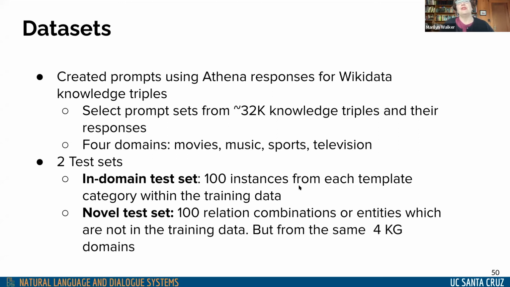And because our initial models use template-based generation, basically for every relation combination, you'd have to write a new template. So you don't write templates for rarely occurring relations or rarely occurring entities, because you might have very little opportunity to actually use those in the system. And what we wanted to see here is if we could get out of that bind of having to handcraft these templates by using our synthetic data to train a neural network, and then hopefully it would generalize well to unseen relations. So that's the point of this novel test set.